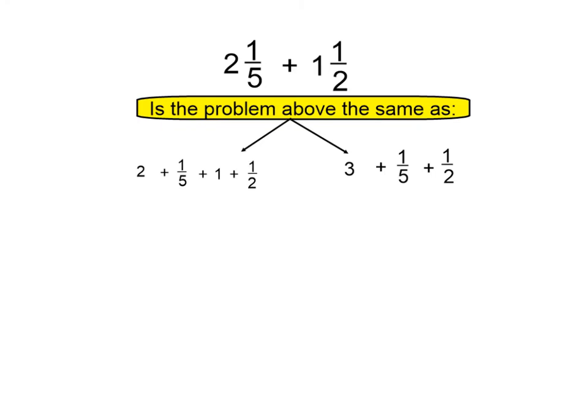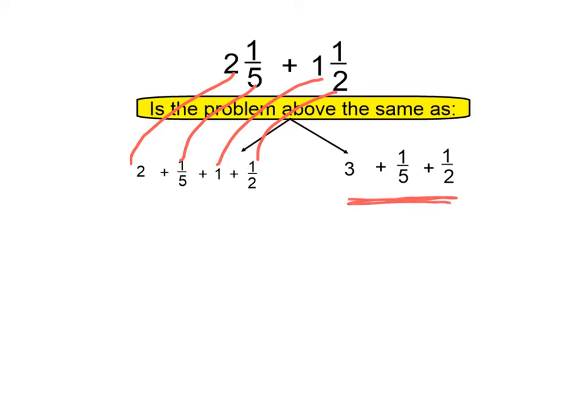Now let's look at this problem. 2 and 1/5 plus 1 and 1/2. Is the problem the same as 2 plus 1/5 plus 1 plus 1/2? So basically all we're doing is looking at 2 plus 1/5, 1 plus 1/2. Well, yeah, because 2 and 1/5 is the same thing as 2 plus 1/5.